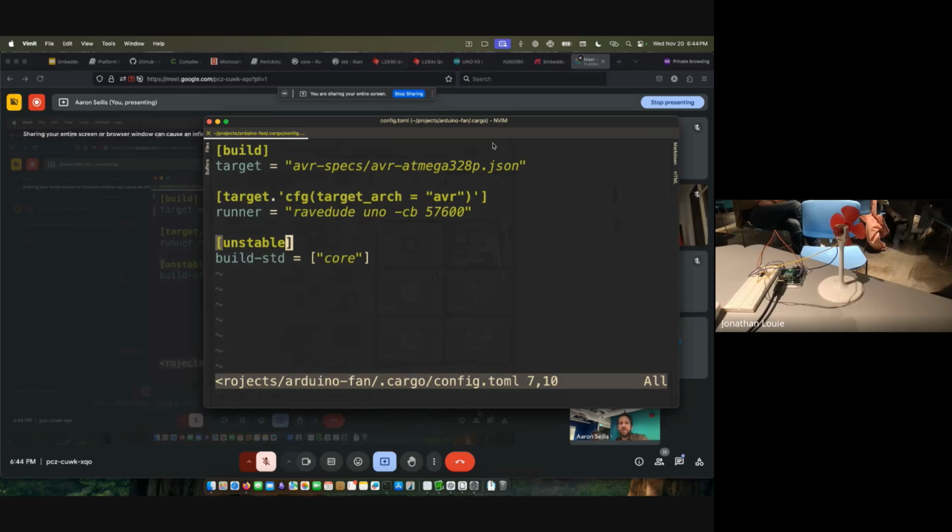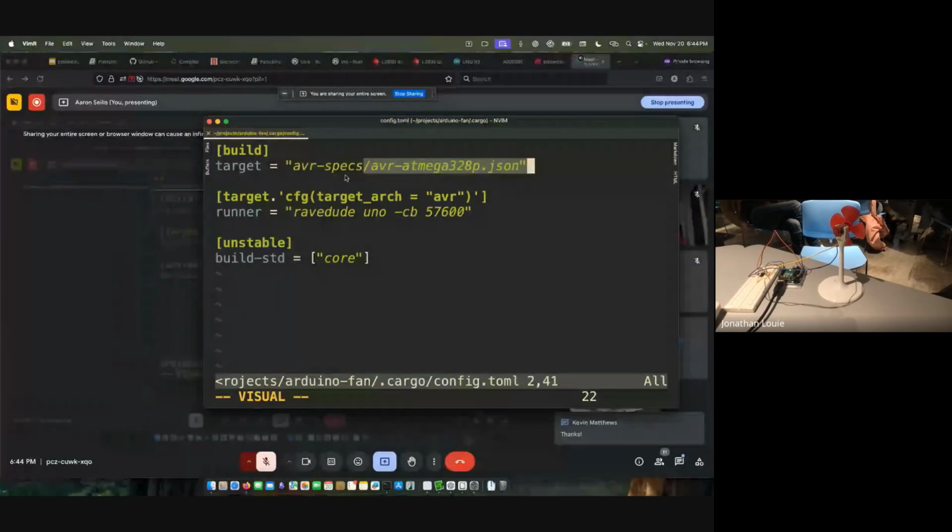Okay, so this config toml. Yeah, so there's your target. You can specify your JSON file for all the stuff to do with your target. And that you'll usually get from either a manufacturer, or if you happen to be working on CPUs and you design CPUs yourself, maybe you make one of these, but typically they're already made for you. And this is the ravedude.